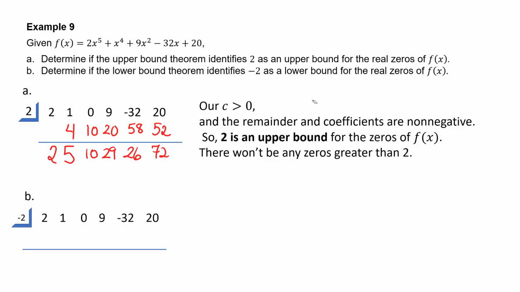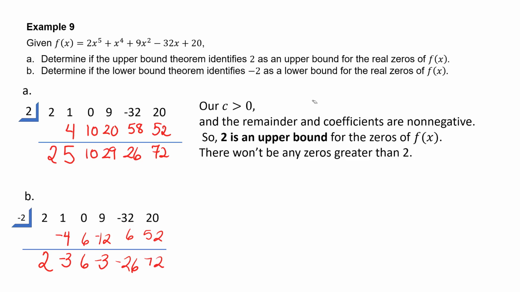synthetic division again. So we bring down the 2, multiply it, you get -4, add it up, you get -3, times -2 is 6. Add it up, you get 6 times -2 is -12. You get -3 multiplied by -2, that's 6. -32 plus 6 is -26. Multiply that by -2 and you get 52, and that is 72.